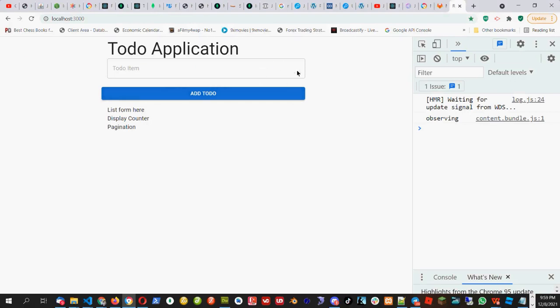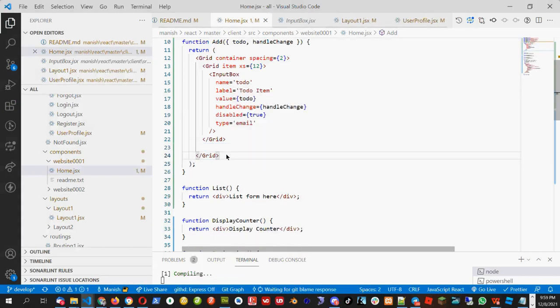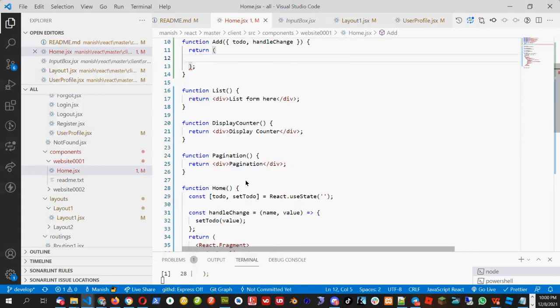This one and this one are not matching the counters because I just put it here. Let's try to put here and grab it here and put it below it. And let's grab everything and put it inside the fragment.